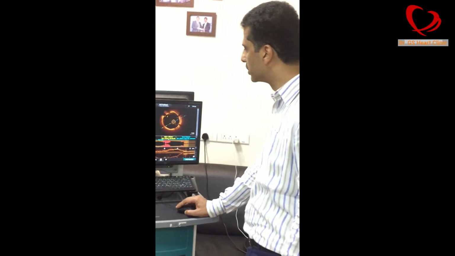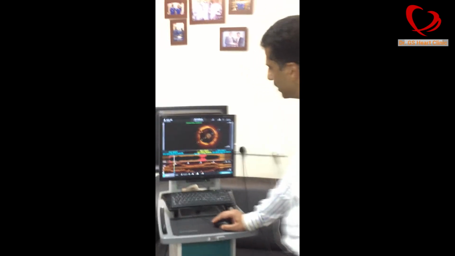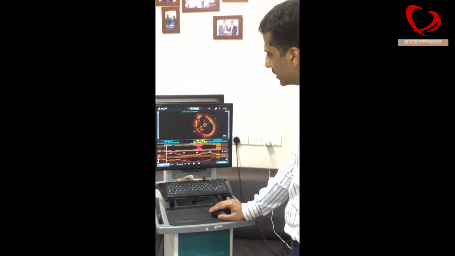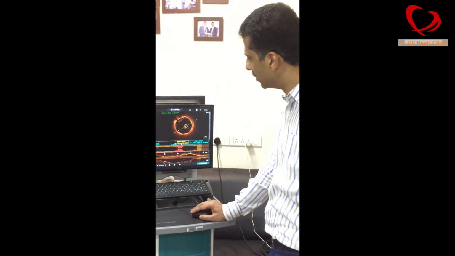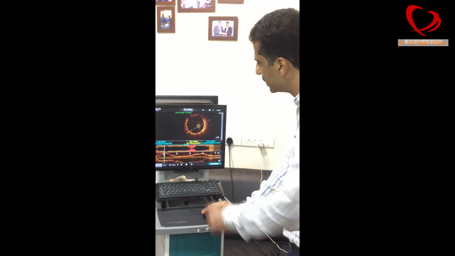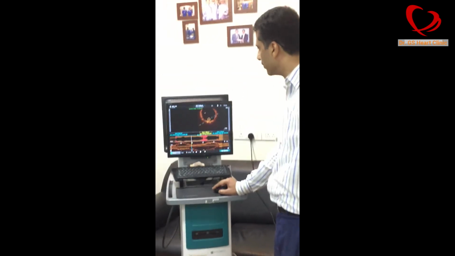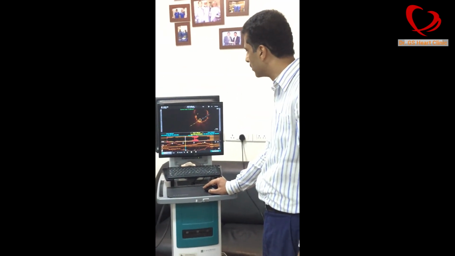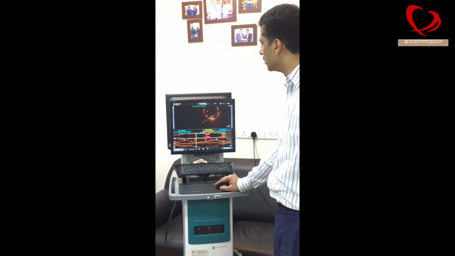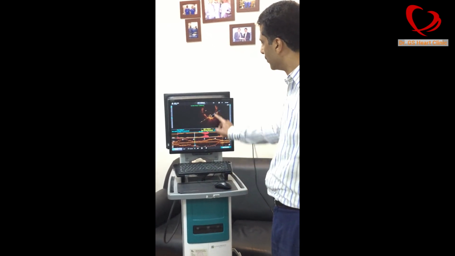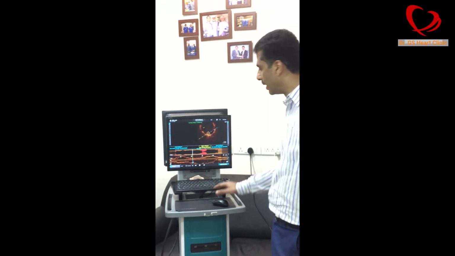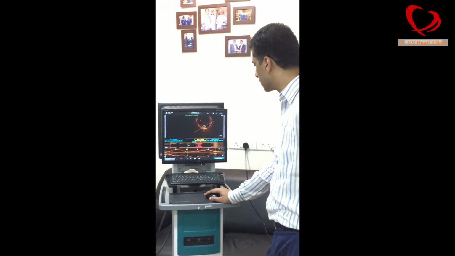So this is after we postdilated. Now you see the edge of the stent is looking good now. Can you see that edge is better now? You see it's more to the wall now. Can you see the stents? So this is good now. You see the lumen has become bigger. See the lumen now, where we thought it was 10, it is now 13, 12.96, nearly 13. Can you see that? The same area. And the left main is good.